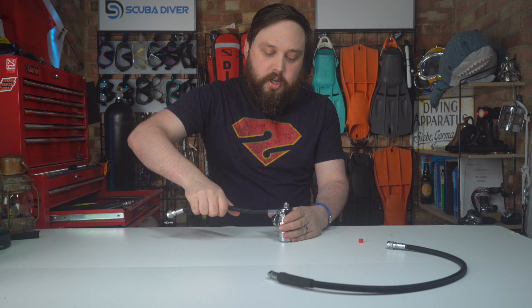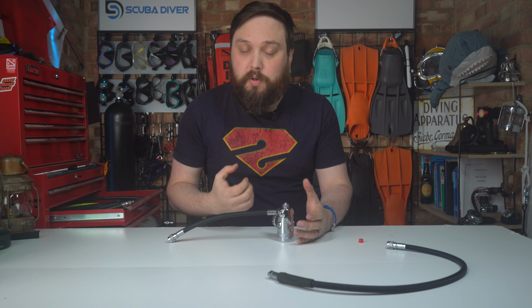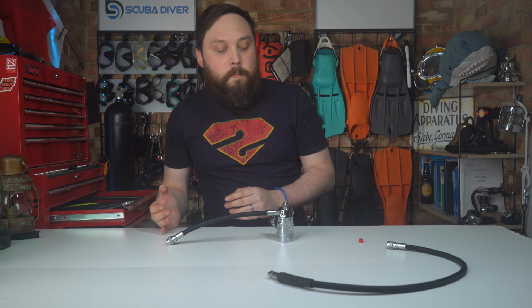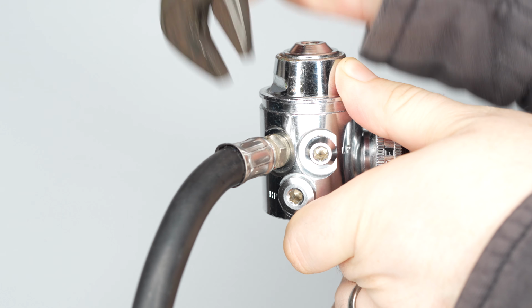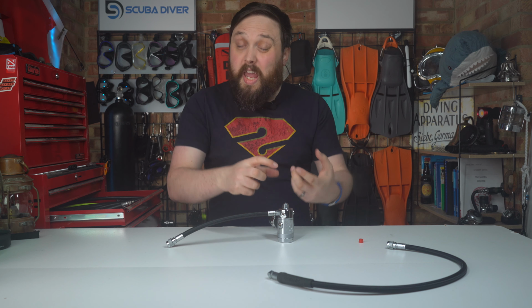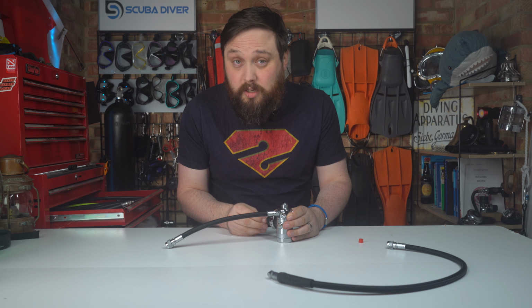So hoses should go in at 5 Newton meters. I mean, that's Apex, like how tight you should put a hose in. I believe they're 5 Newton meters. Some others are a little bit less, I believe, but it's not a lot. It's a matter of get it finger tight and then just nip it up. If you do it too much, you're just going to strip those threads, and you're going to damage the metal on both. So do be careful with that. As long as you know what you're doing and you've got the right tools and you're very careful with them, there's no real downside to disassembling your regulator if that's what you really want to do.